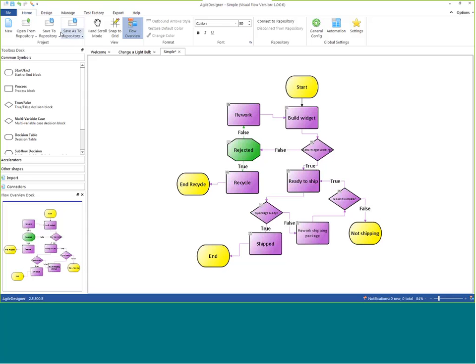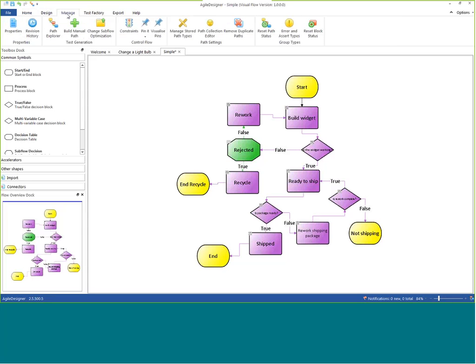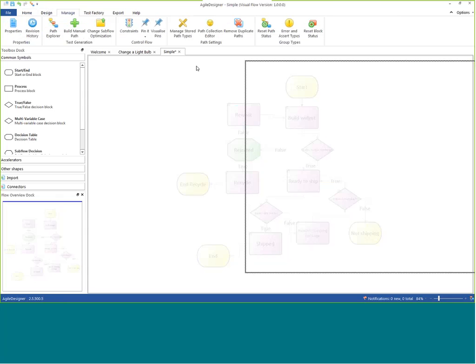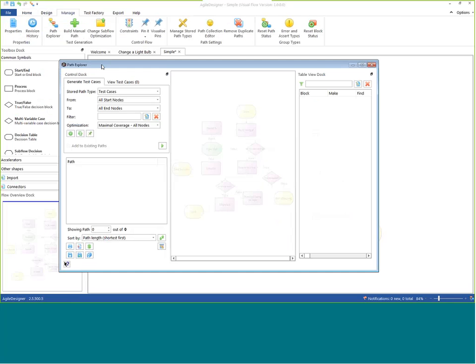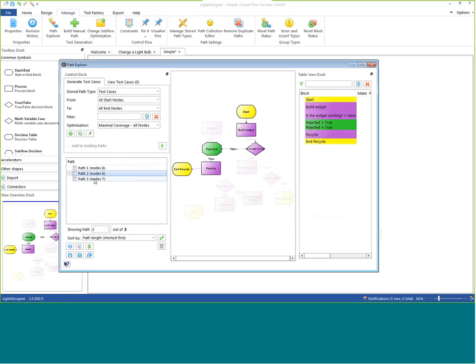So when we look at this flow, we can actually go to the design section, to the manage section, and we're going to check the path explorer on this particular one. We're going to bring it over here. Sorry, it went to my other screen. And we're going to go for maximal coverage for all areas. So as you can see, we have 3 paths that we can follow with 6 nodes.